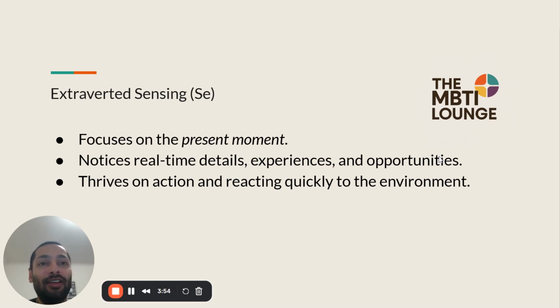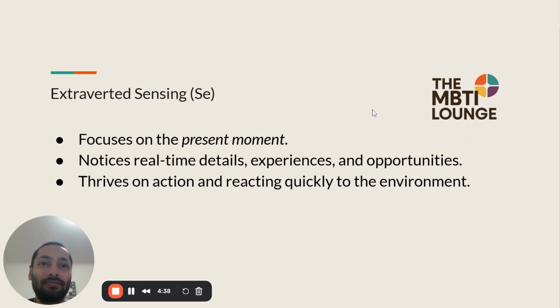This is very true. Because I'm not as abstracting, I can't really predict what's going to happen in the future. I tend to be very reactive in the moment. I thrive on action and reacting quickly to the environment. Extroverted sensing is a more chaotic function where it can get very bored from stability. You will notice a lot of extroverted sensors get really bored, and to entertain themselves, they might give you experiences, or they might try to draw attention. It is probably the main attention-seeking function. All extroverted sensors try to draw attention from people.